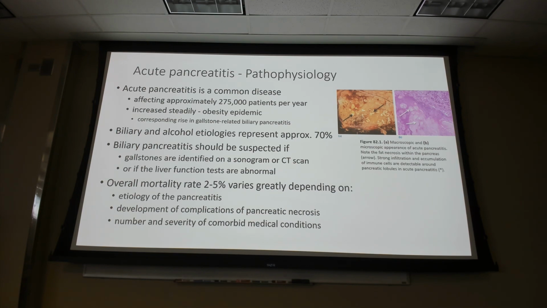So what is the common thing we see with it? That's going to be acute pancreatitis. We do see it quite frequently. Typically it's associated with some sort of biliary obstruction or alcohol. This is why, whenever we suspect pancreatitis, we like to rule out that there aren't any gallstones there, so an ultrasound is a great test for that. We also might see some LFT abnormalities. We'll talk about the labs we use for this, but it does have a pretty high mortality rate, especially if they get necrosis with it. They'll be significantly down on fluid when the pancreas gets inflamed.